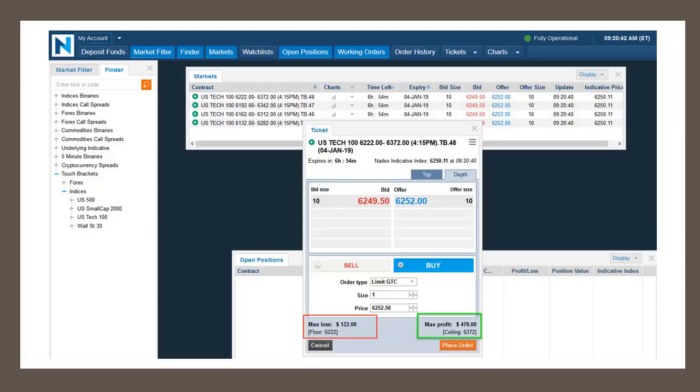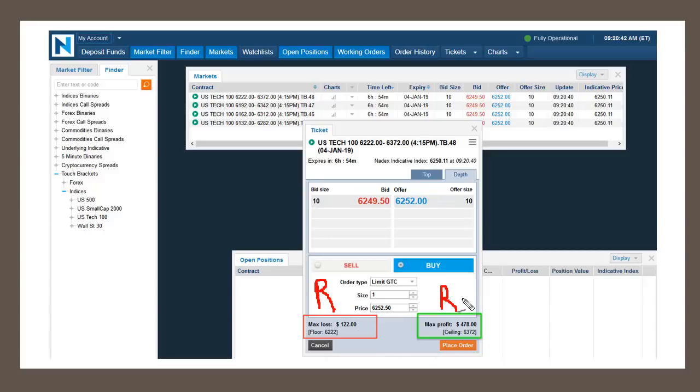I'm actually going to go through the new Nadex Touch Brackets, why I love them, and then show you an example. In this case, I'm showing you an example of the NASDAQ from Friday. The one thing I want you to notice on here, and this is really important because it highlights why I love the Nadex Touch Brackets: number one, it's about risk to reward. To me, that's what everything is about.